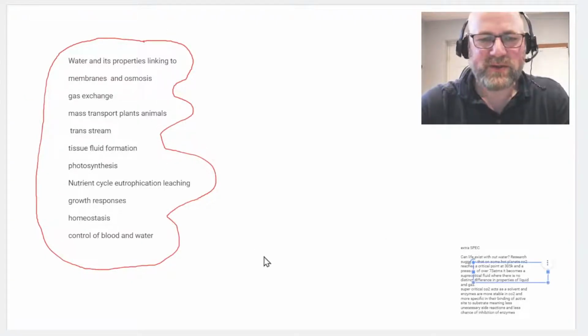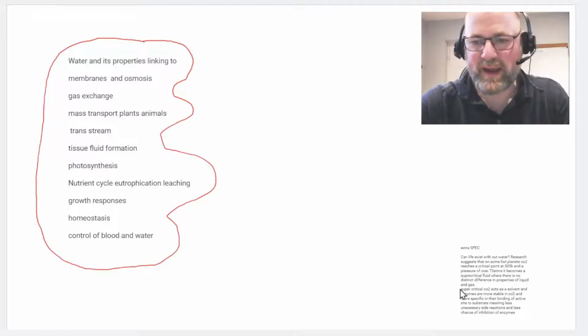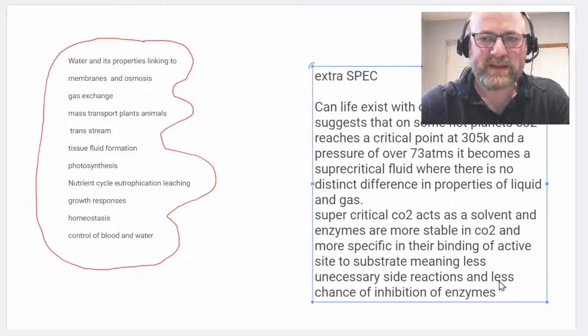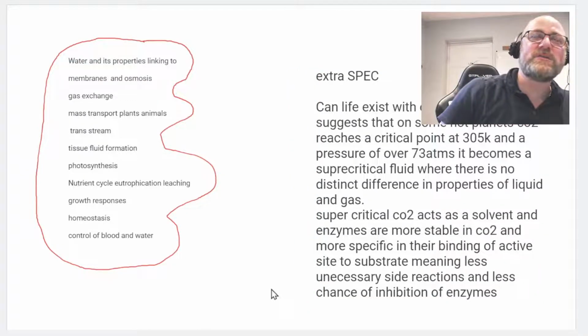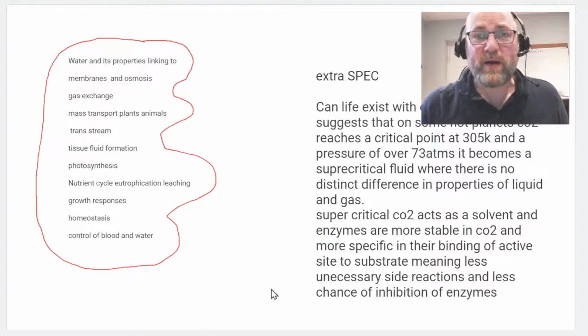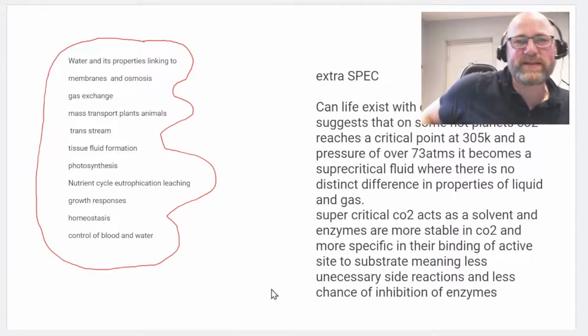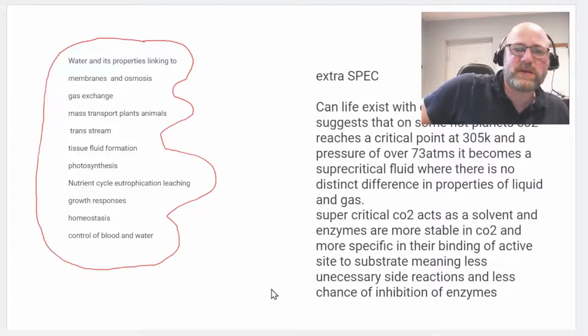Just in case anyone's interested. But again, as I say, I would just learn like 2 or 3 of those extra spec things. I mean, with the extra spec things, you can get 20 marks without that. So you can get up to like, which is a huge percentage of your final grade. They say the essay is 10% of your biology.